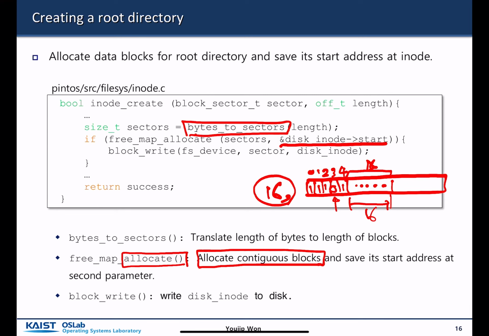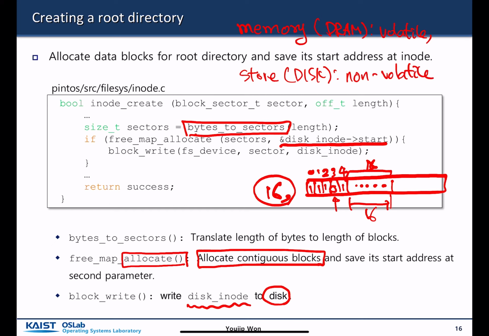Then you write the disk inode to the disk safely. One thing you have to make sure of is that memory, which we call DRAM, is volatile. Volatile means that if the power goes off, then you lose all the contents. Storage, which usually is a disk, is non-volatile.